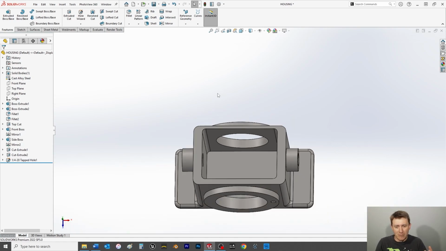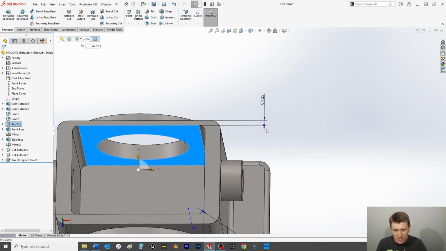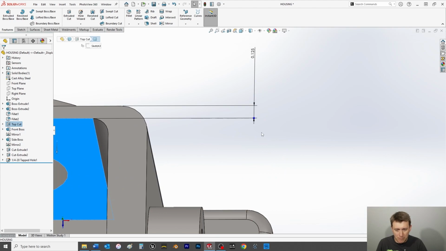If you make modifications to a dimension somewhere within your part and its features, sometimes it may not look like it changed. It's a good idea to use the rebuild command up here. So with that, we're going to now go to the third option of changing the dimension. I'll click on the internal face again, and I'm going to zoom in now so you can see something here. Under that same dimension, you'll notice this little blue ball here.